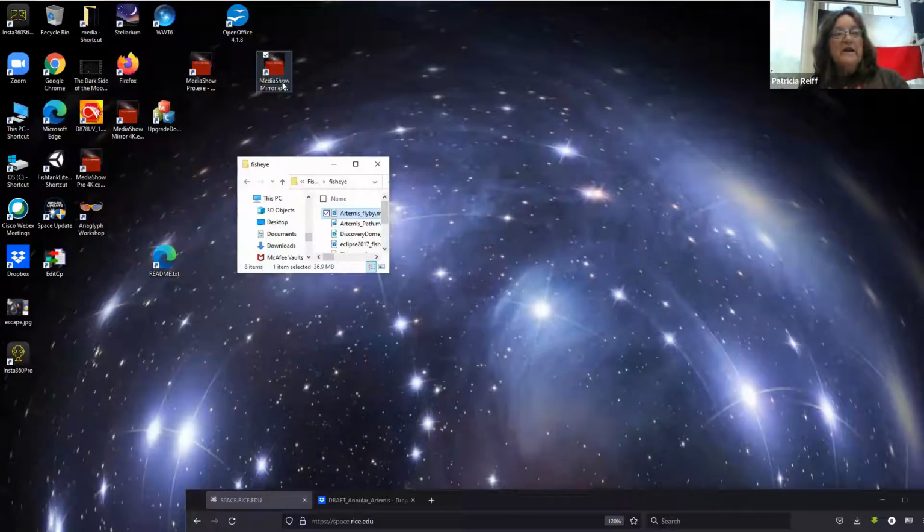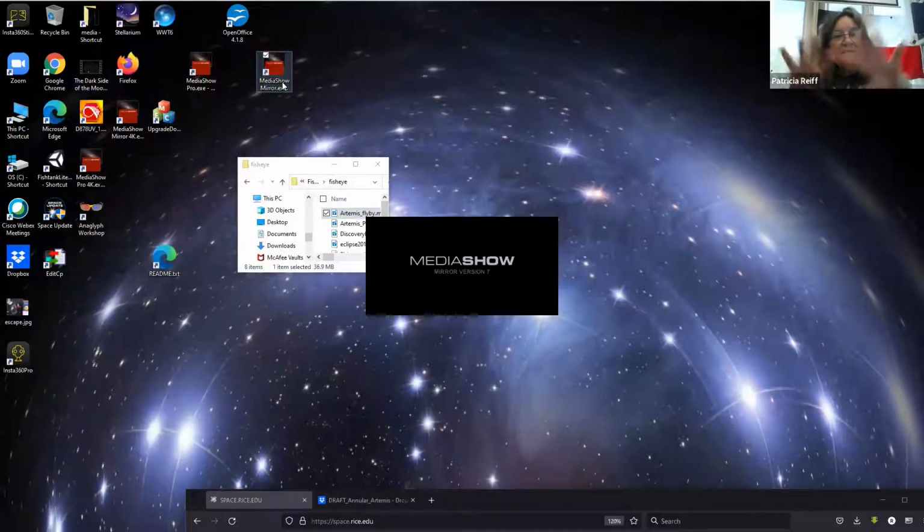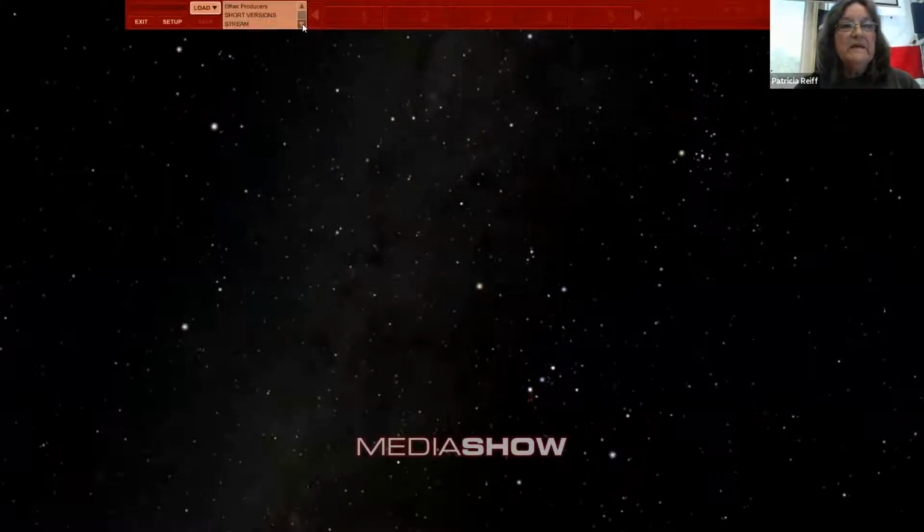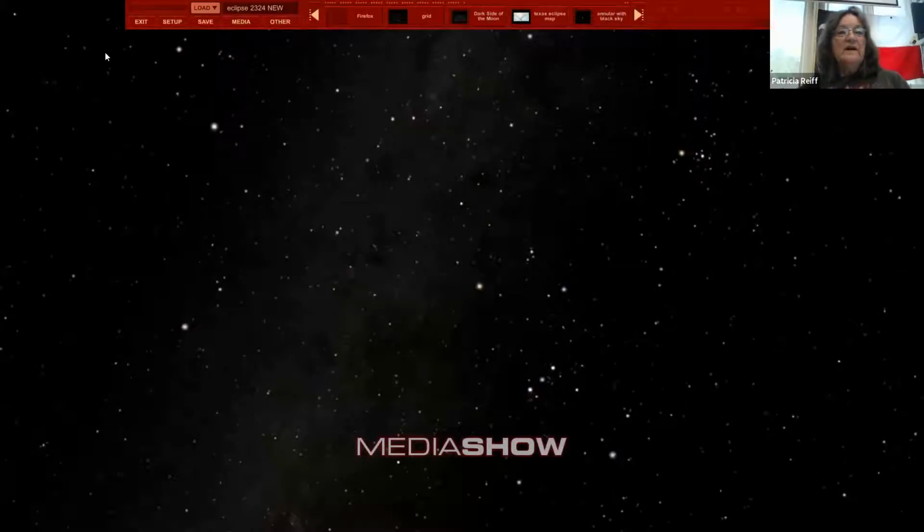When you're working on a mirror, it's nice to have the mirror on your screen mirror what the people are seeing. So what we've done in the mirror version of the software is we put the controls way up here, so they're out of the way. And so now I'll load up that same program. I use the Pro to edit it, and then I can use the mirror version to play it back. So there's that Firefox button that we just did.